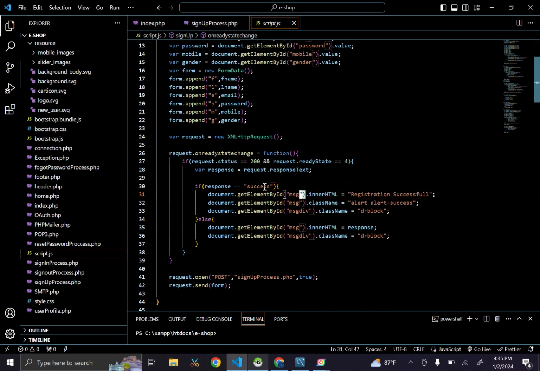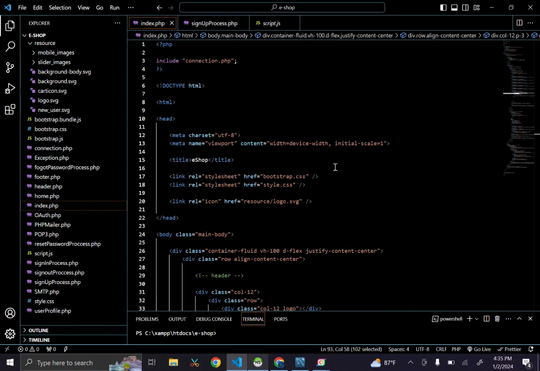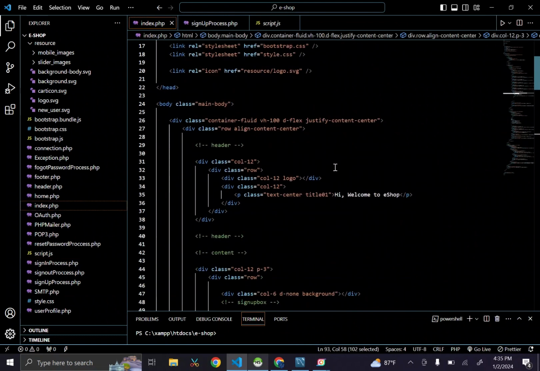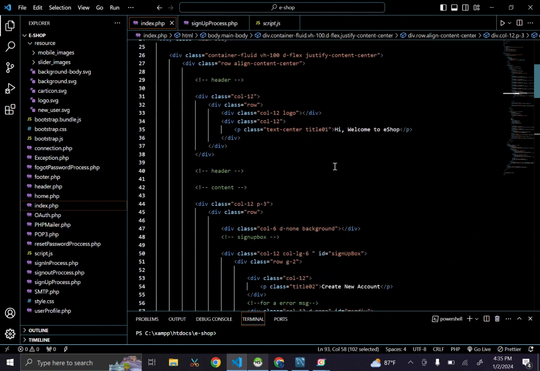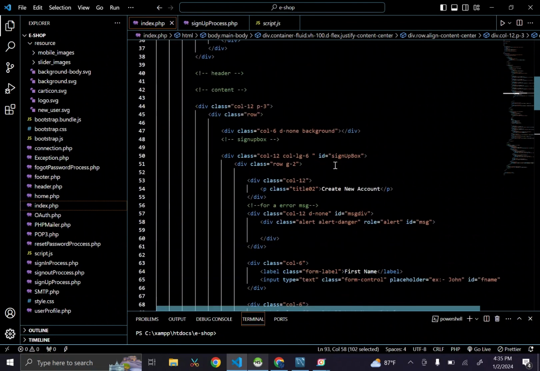And if we got an echo called success, in our index side there's a thing called message id. There's an id called message. Let me show you the message id. You can see this is the message id.